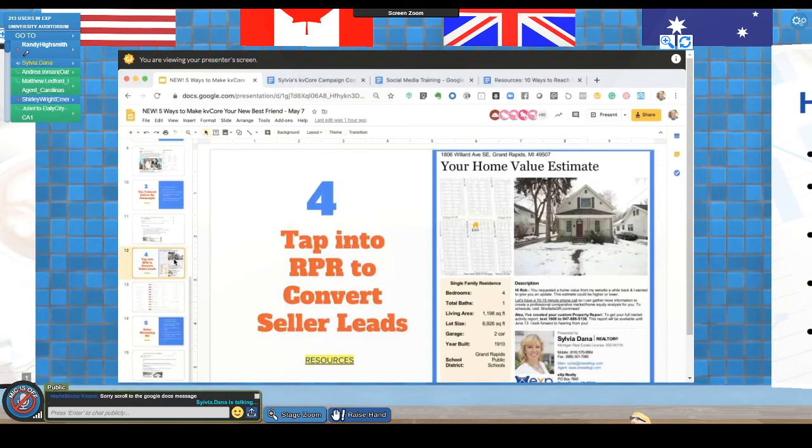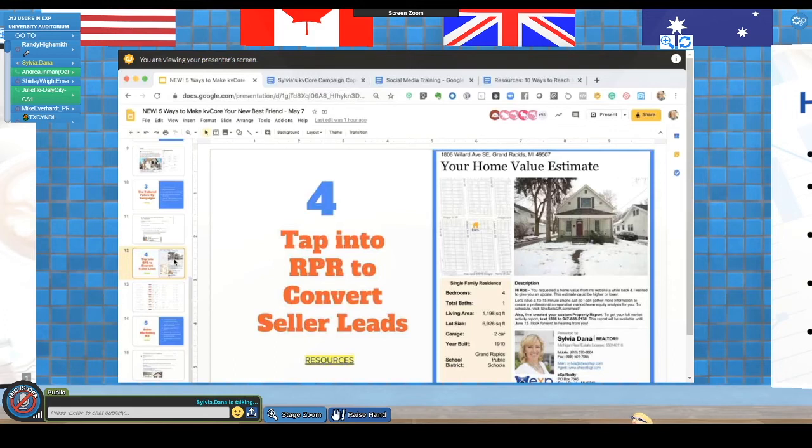And I use call capture codes in this case because I'm going to either mail this or drop it off at their door. And so I tell them, hey, I've got your full property report. Just text this number. And I usually use their address, their street number. So in this case, 1806 Willard. So text 1806 to this smart number, and you're going to get a full property report. So I can capture their phone number. I also have, hey, come to my website at shesellsgr.com/meet and schedule a phone call with me. And that seems to work too.